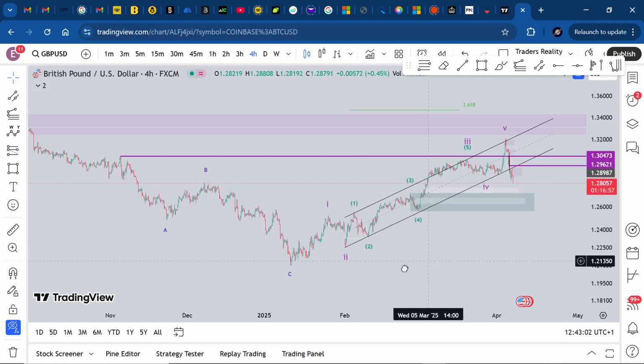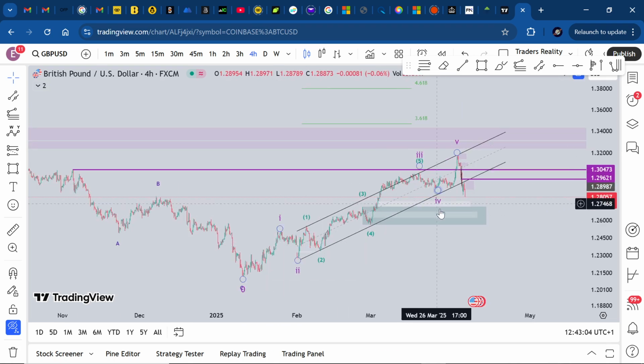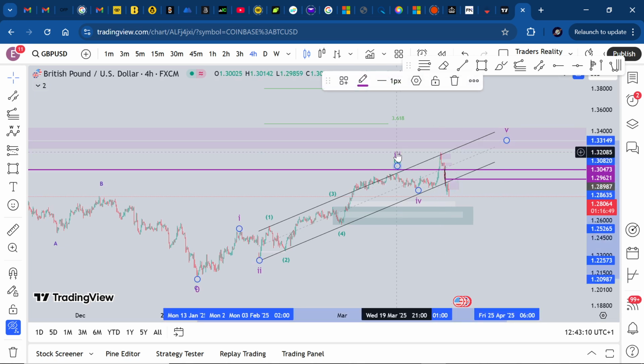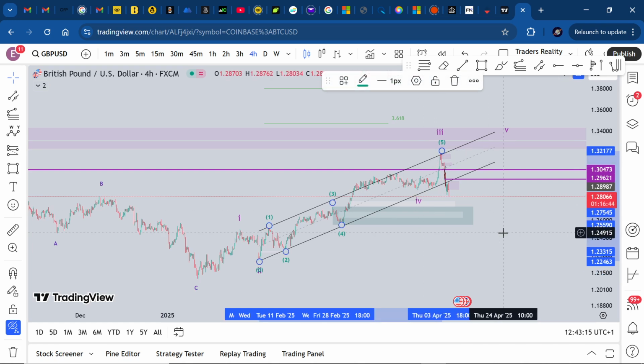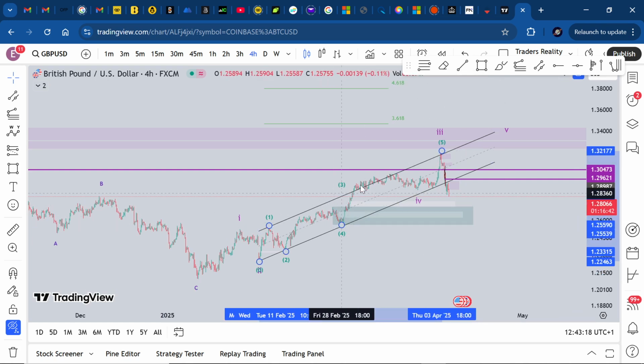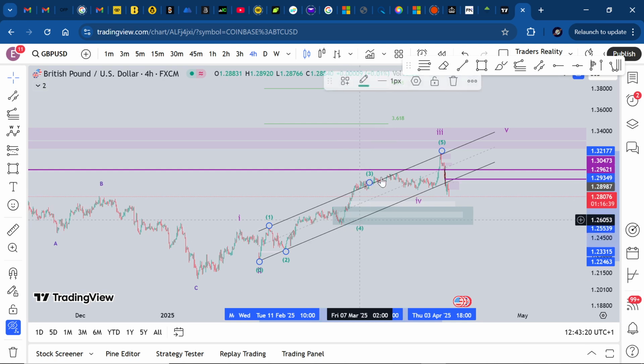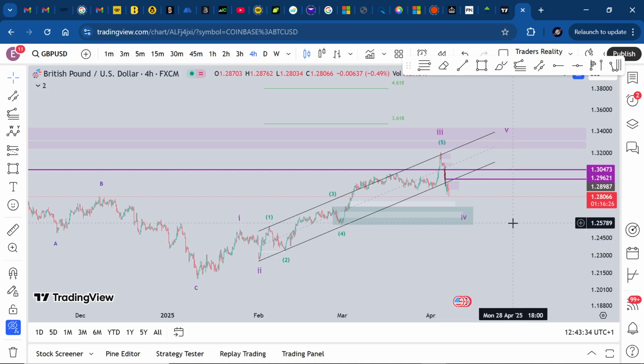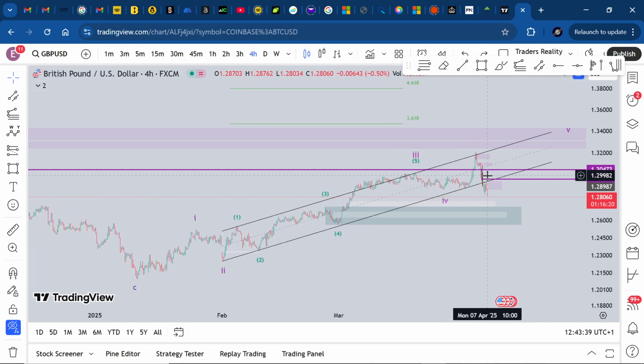Because we've got in purple 1, 2, 3, 4, and 5. If I'm mistaken and that goes like this, if it was the case, okay, then maybe that's free. But whatever, if that's the case, then we'd be looking for this purple 4 to go make the purple 5, and that would look like Euro USD. But I don't think there was anything wrong with this count.